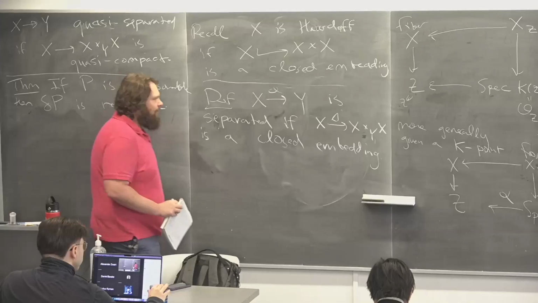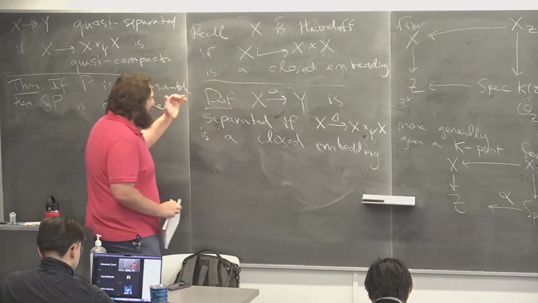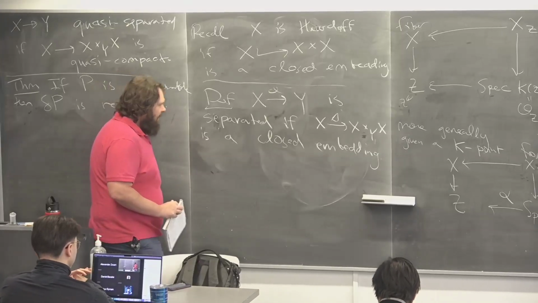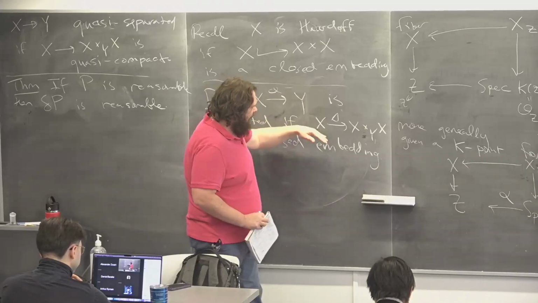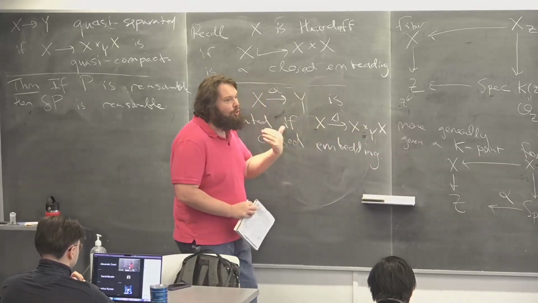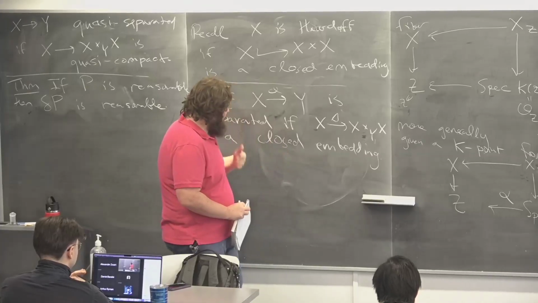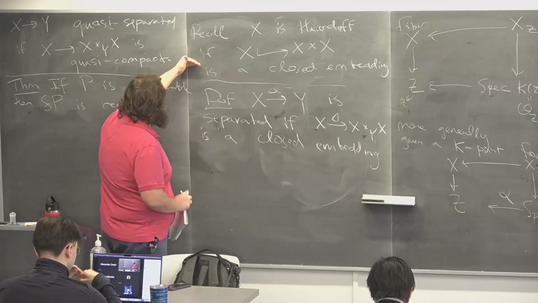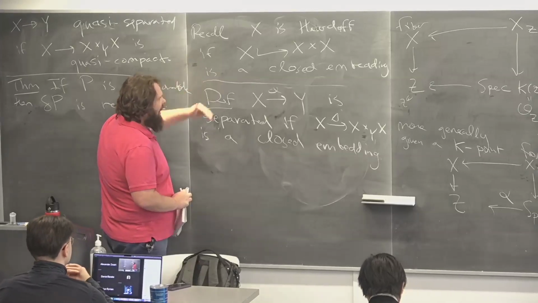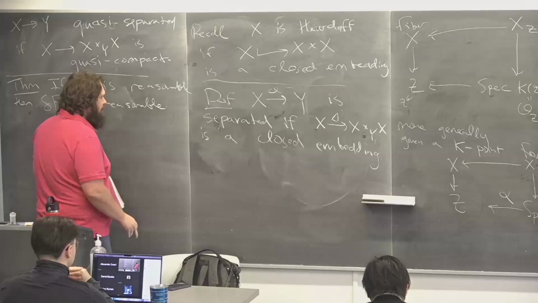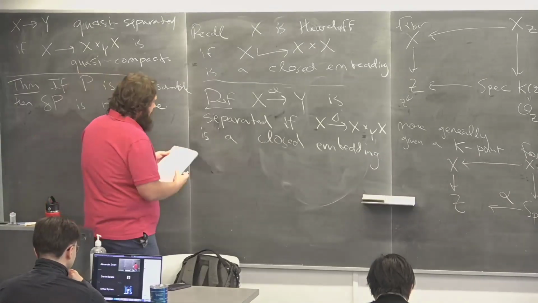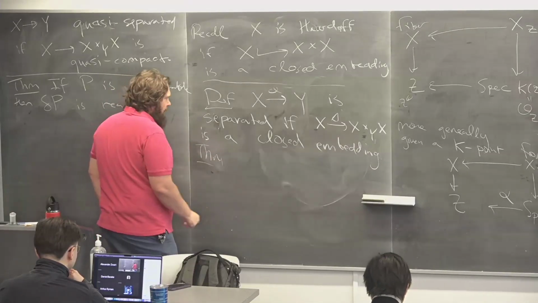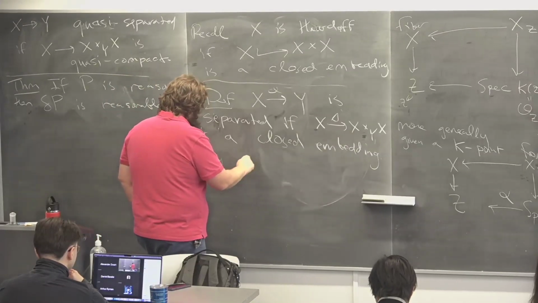Generally, if you think about what I just said, the product of, let's just say, the C points of A1 and A1, the image of the diagonal isn't even a locally closed subset. So in any topological space, the image of the diagonal is always locally closed. And similarly here, the image of the diagonal is always locally closed.